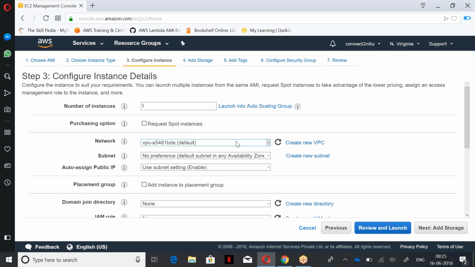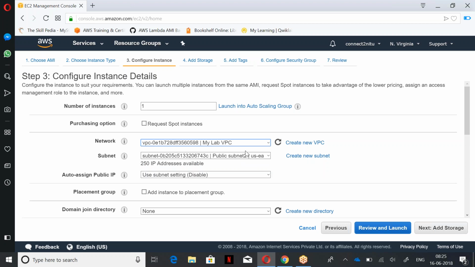Okay. So which network do you want? By default, what Amazon does is it creates my own virtual data center, and they call that the virtual private cloud. Okay, so I could use the default one, or in my case, I had earlier created my own VPC, virtual private cloud, where it's literally like my data center. So I'm going to use my data center.